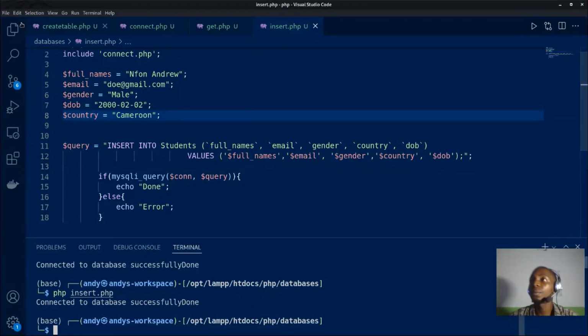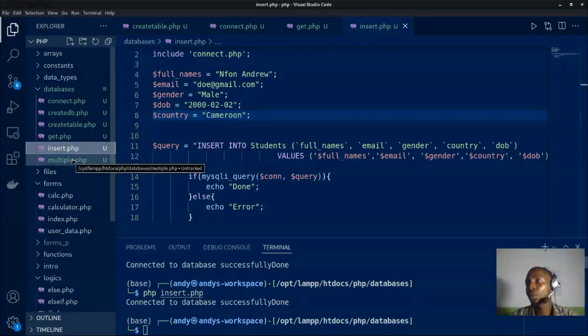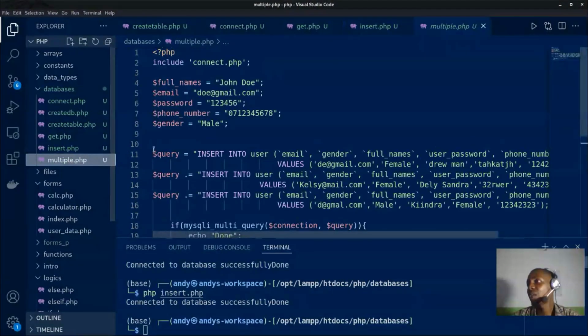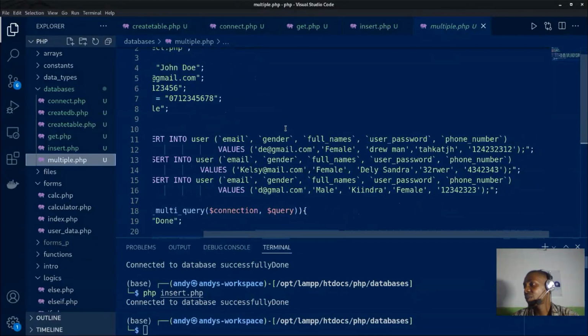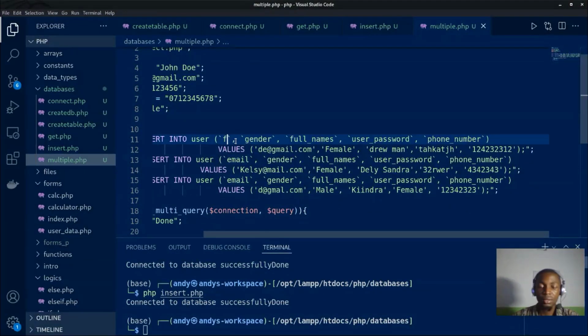Good. So I think we will go to the next, which has to do with inserting multiple data at once, right? Imagine that you want to insert so much data at once. You don't have to write this over and over. There is a simpler way. So we have this. Same thing is here, so I might have to change a lot of things. Sorry, this was prepared for something else. Full names, gender, date of birth, country, and what else?